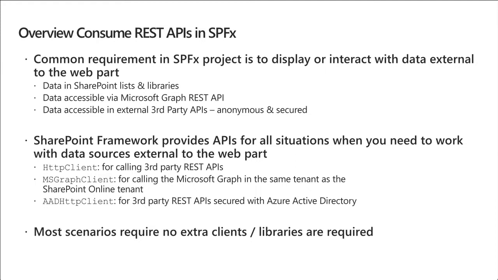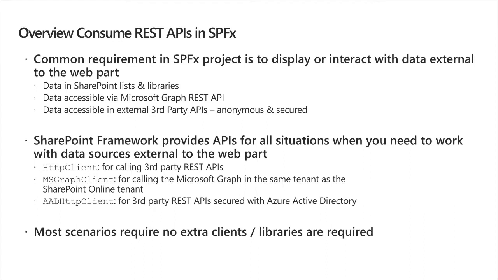But what if we want to call a web service that happens to be secured with Azure AD? Well, we have this additional client called the AAD HTTP client. And this is great because this is going to be able to leverage some existing infrastructure that Microsoft has provided in SharePoint Online that's going to make it easier for us to call these services that are secured with Azure AD. We're going to look at that in the second section of this module.